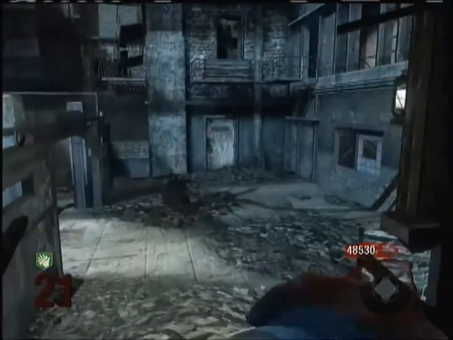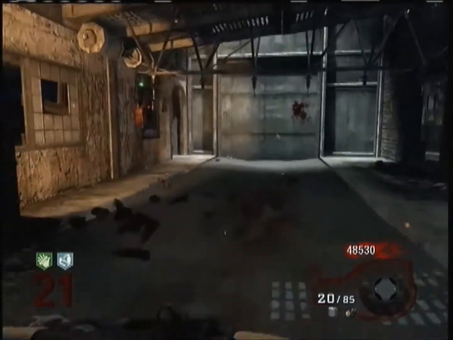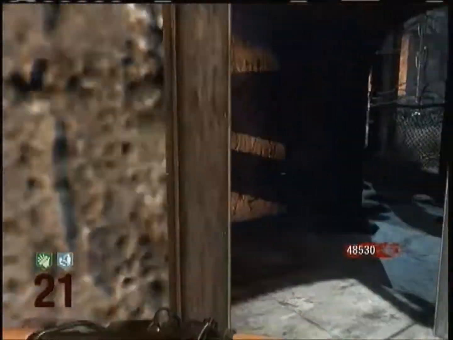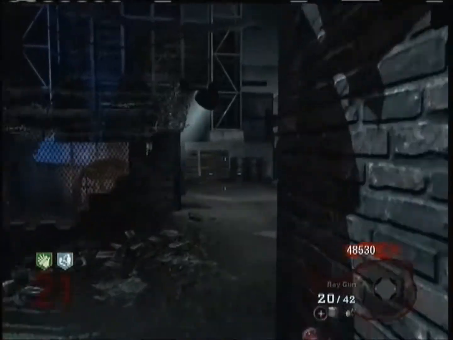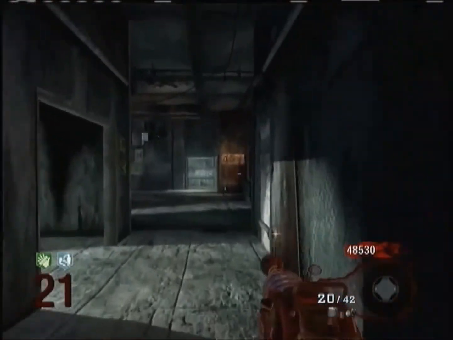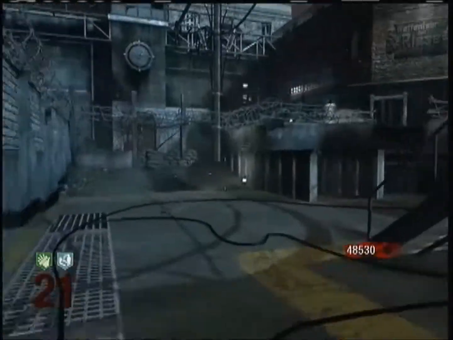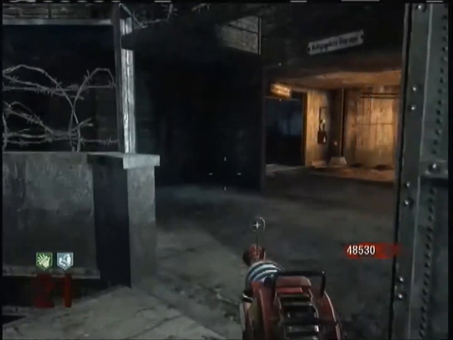So, grabbing another Quick Revive here. Still don't have Jugger. Really need to go get that. I'm up to about 48,000 points, so I'm not doing too bad on points here. Like I said, I like to float around 30 to 40,000 points once I get past the high teens rounds. Where am I going? I don't even know what I'm doing. So, I think I was going to get Jug here.